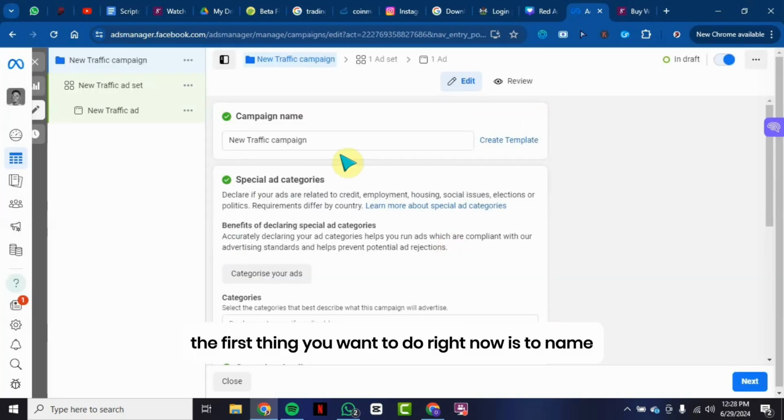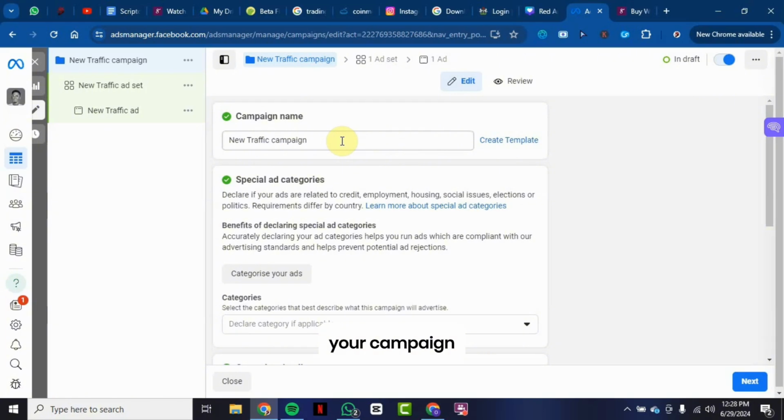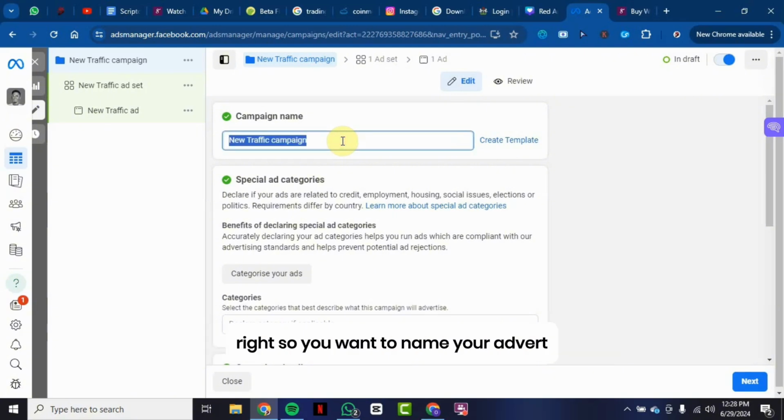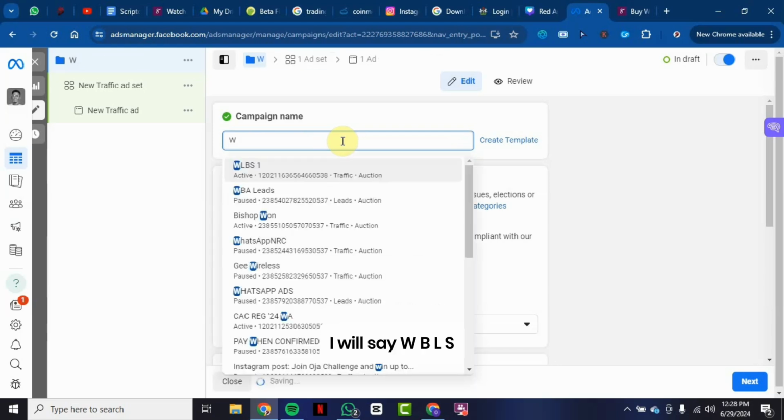Now the first thing you want to do is to name your campaign. The reason why you want to name your campaign is so that you can easily come over to your Ads Manager account and know the kind of advert you want to check the analytics for, so you can easily remember this advert in a nutshell, right? So you want to name your advert. I will say WBLS.